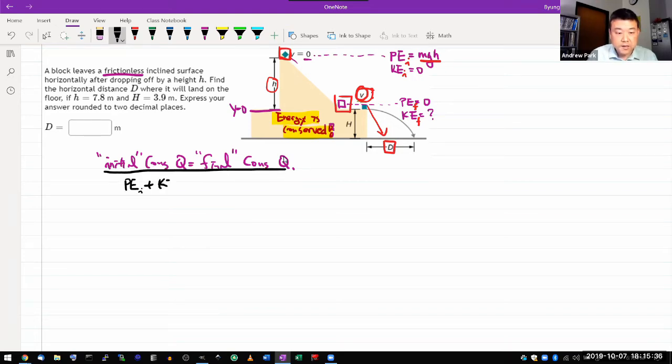I identified all these numbers here, so I can just write them down now. Initial potential energy mgh plus the initial kinetic energy zero is equal to the final potential energy zero, plus—and here I write down the expression for the final kinetic energy.